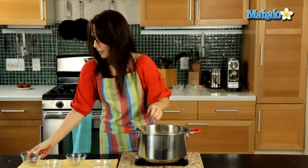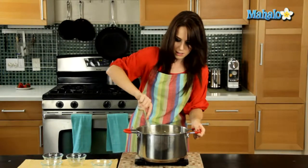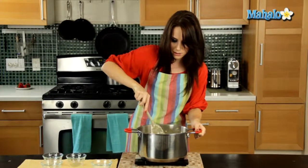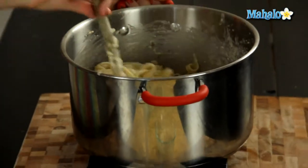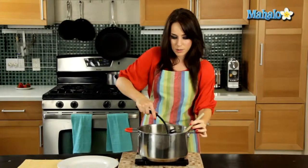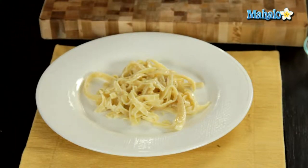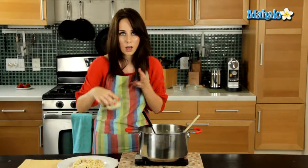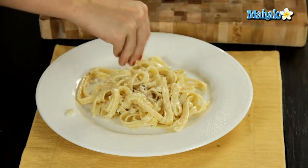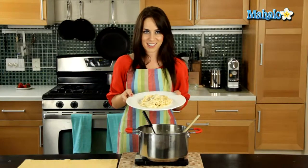I already measured out the amount that I like. Mix that all together. It's all mixed. Now let's plate it and sprinkle the remaining Parmesan on top and enjoy. Let's put some of our pasta on a plate — smells amazing already. I can see the beautiful shallots in there, I'm so excited to eat this. We're just going to top with some of the Parmesan, just right on top, give it a little sprinkle. Such a delicious, decadent little dish — absolutely perfect for a romantic Valentine's Day dinner. Enjoy.